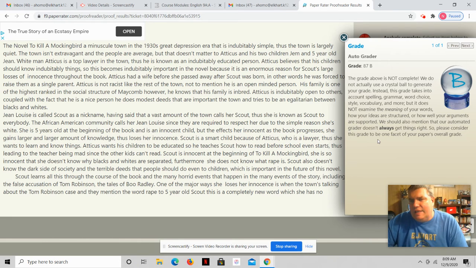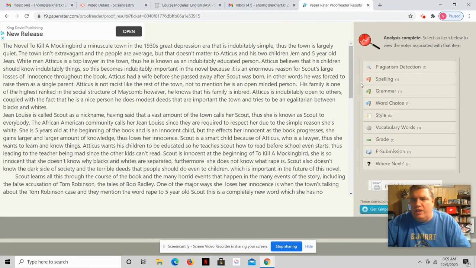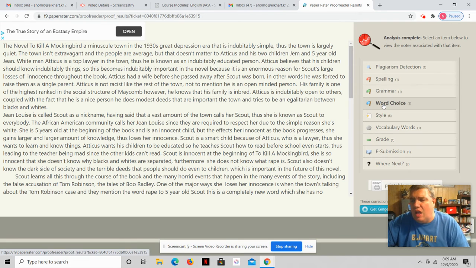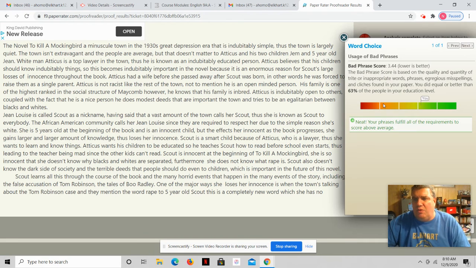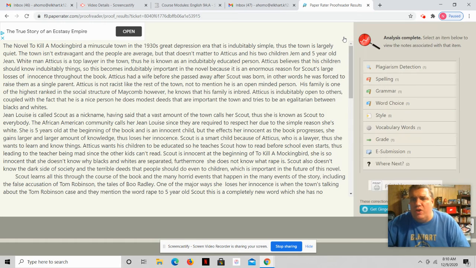If you want to get your grade higher, in terms of the algorithm, you would go back out and start working on getting your grammar, word choice, and style higher in terms of where it's ranked on the bars. Okay. So, for example, my word choice is in the bottom of the fourth bar here. I would want to move my word choice closer to the top of the fourth section, and my grade would probably go up 2 to 3 points. So it will give you a ballpark of where you're probably going to end up, but it is not the end-all be-all in terms of what grade you are going to get on a paper.